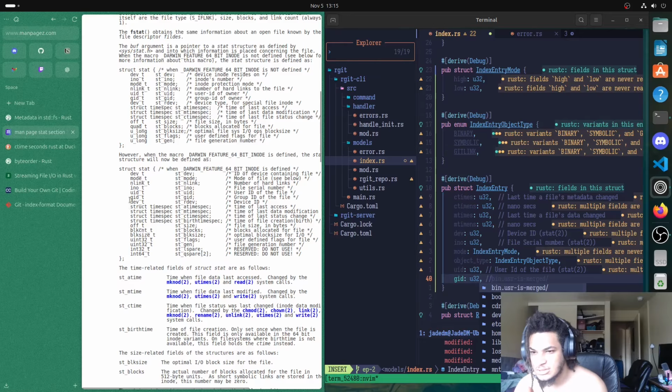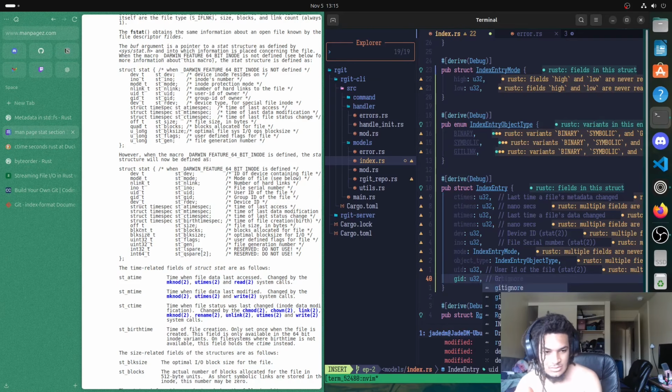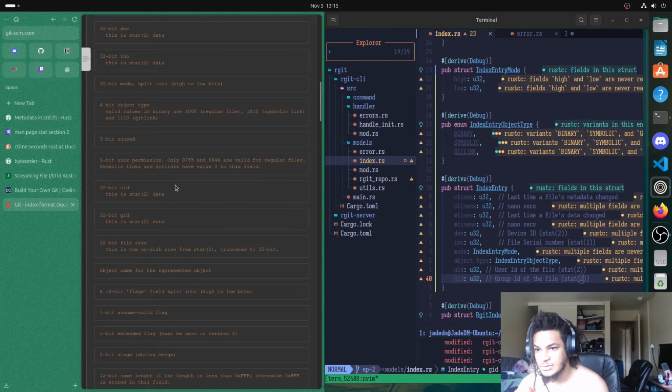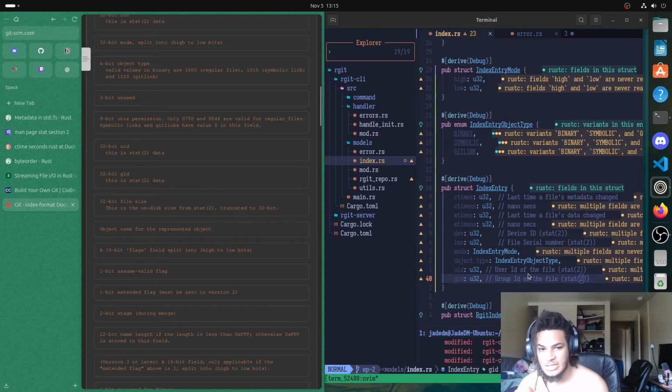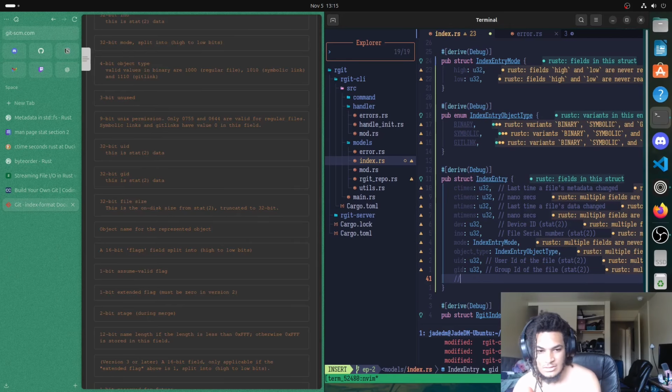The GID is the group ID of the file. Stat2, the file size, okay. File size. And this is the on-disk size, truncated to 32 bits. Okay. So that's good to know.